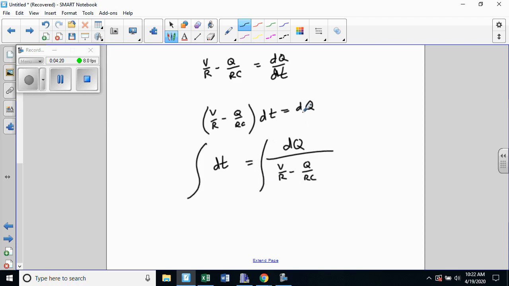But this is not a pretty integral. And it's not an integral that I want to try a substitution with. I want to make this look like an integral that I already know how to do. So I go to my equation sheet and I look at some of the integrals that are on the small integral table. And I know this guy is on there. That's 1 over x plus a dx. That's what I want to make this look like. I know I have Q here on the bottom. It's to the first power. I'm confident I can make it look like this, 1 over x plus a dx. And we know the integral of that is just the natural log of the absolute value of x plus a.